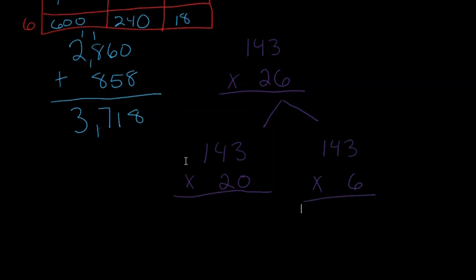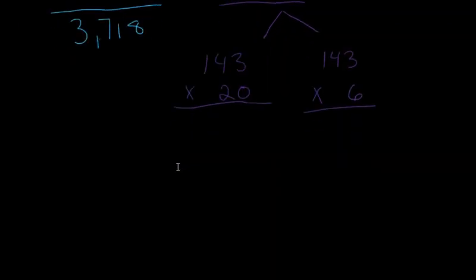All right, let me scroll up a little bit. All right, and if I split that apart and I want to solve it that way, all I would basically do is I'd put a placeholder here because I'm multiplying by 20. And then I would do 2 times 3 is 6. 2 times 4 is 8. And then 2. And then over here I would do 6 times 3 is 18. Carry the 1. 6 times 4 is 24. With the 1 is 25. Cross that out. Carry the 2. 6 times 1 is 6 plus 2 is 8. And then I would add them together.